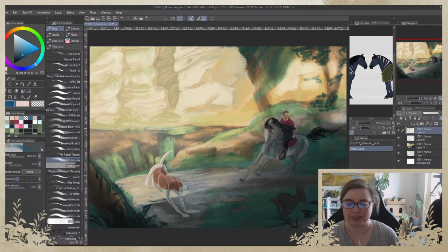Alright, what we're doing today. Kingdom Come Deliverance 2, Fanart. I did kind of start this a while back. I started it on the iPad in Procreate, but I'm still having a bit of trouble.